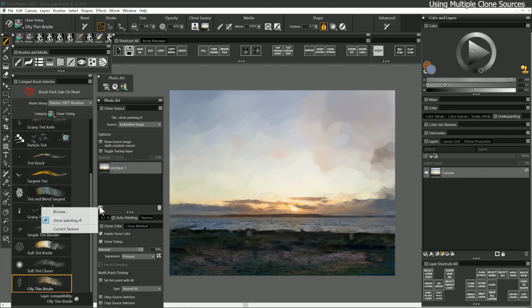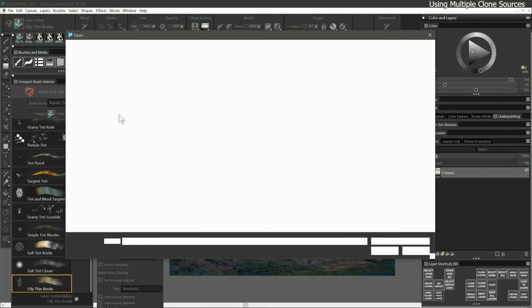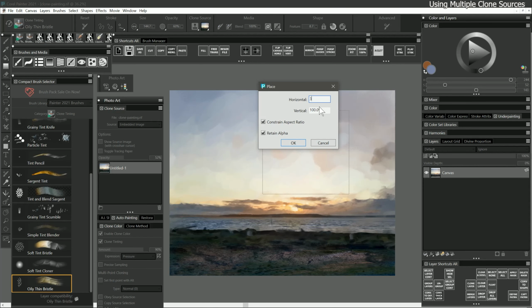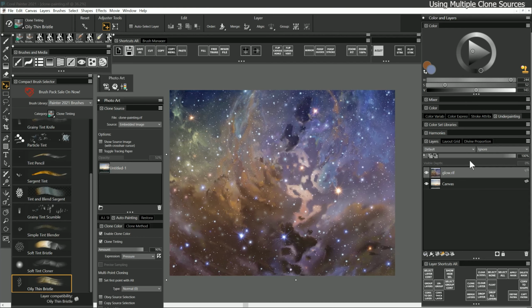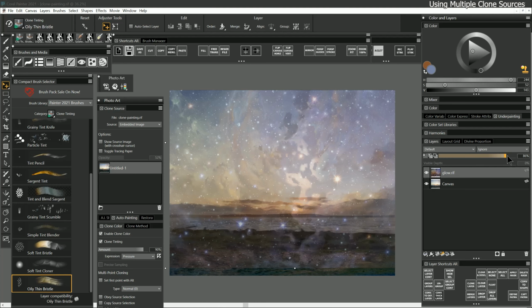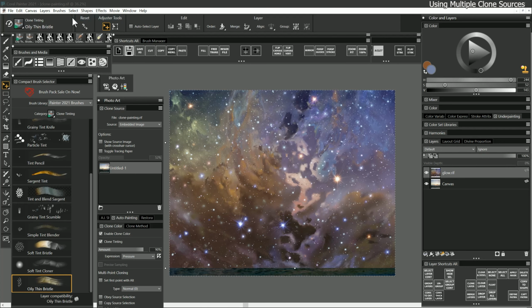You'll want this image to fit your entire canvas, so you may need to edit the image first to make it an appropriate size. To do this, you can place an image into your current composition. I'll bring in the glow template, and then I will scale it up to 300%. I'll dim the opacity of the layer and arrange it where I want it to be. Then I will select all, copy, and paste in new image.